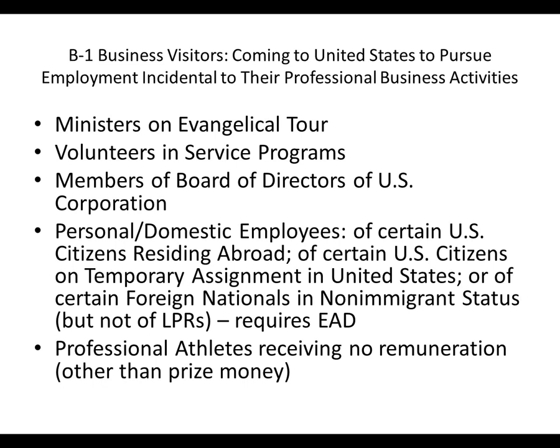You cannot work until you receive the employment authorization document. Procedurally, those can take around 90 days to acquire. So if you enter in B1 status as a domestic employee of a U.S. citizen who resides abroad or who is temporarily assigned abroad but is coming back to the U.S. for a specific purpose for a specific length of time, keeping in mind that you're granted 6 months max. Usually, sometimes you can try to get a year, but more often than not, it's the 6 months.